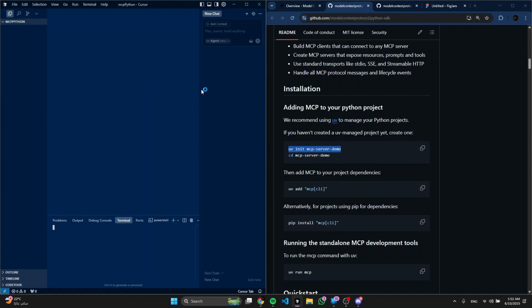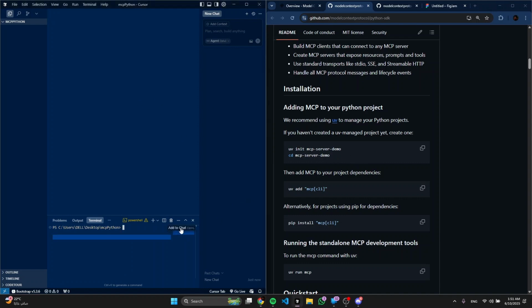Before we start, let me now explain what we are going to do. So now we will connect our Cursor to specific functions that we will create, like specific tools that Cursor AI could use by itself, and I will show you a demo. So now let me complete everything with this installation.